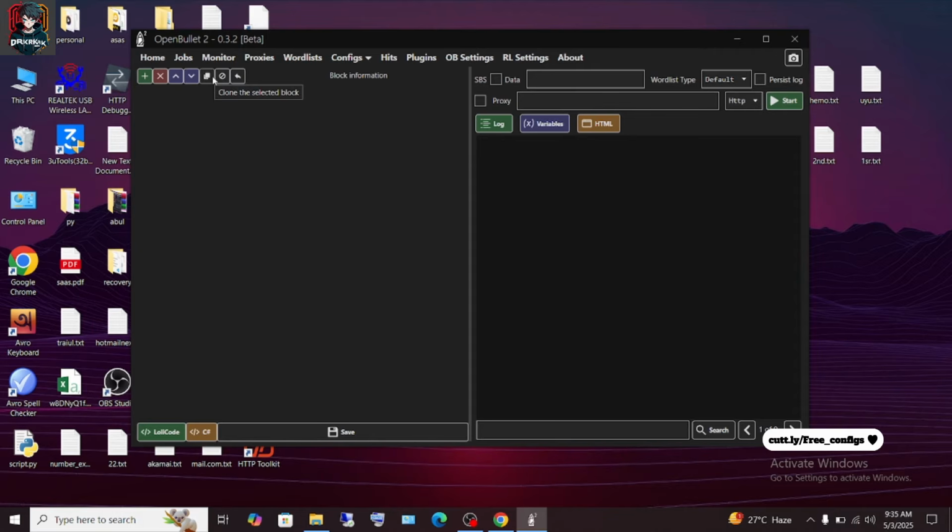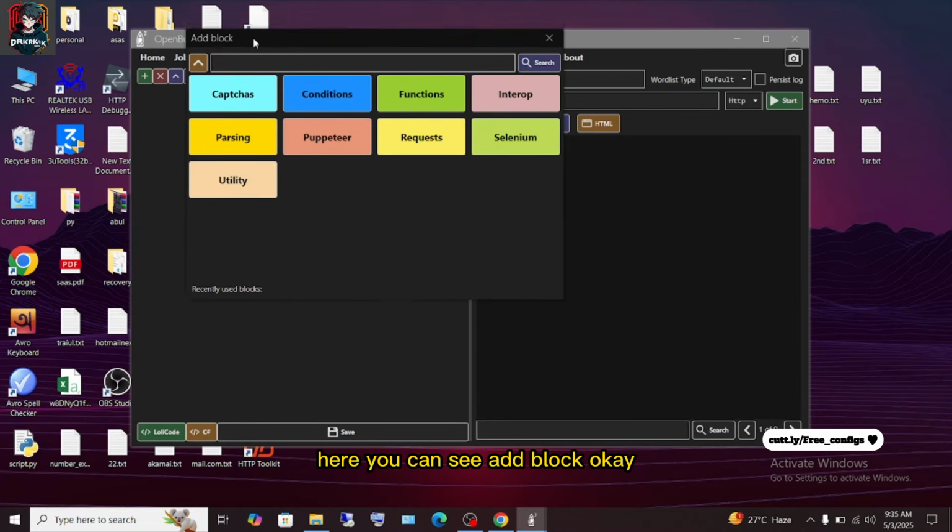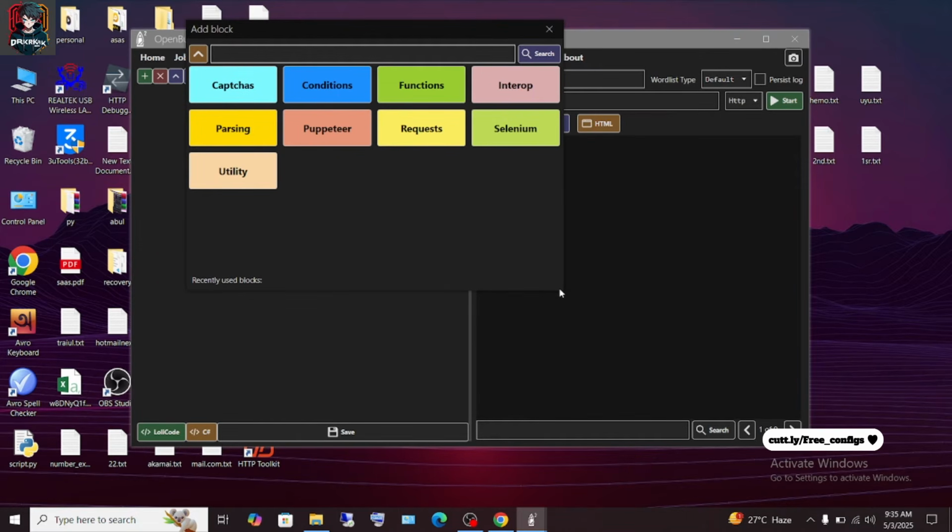Okay, we are clicking on the plus icon. Here you can see add block. And in recently used blocks, you will see all your recently used blocks. These are the blocks we are going to work on.